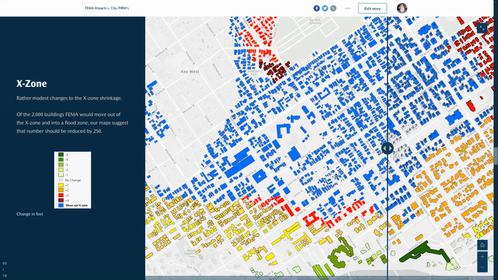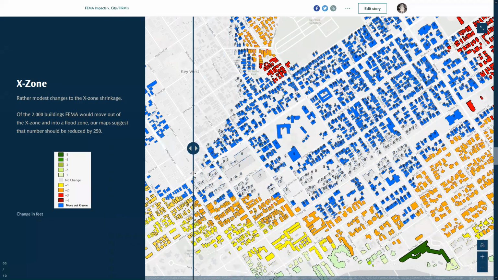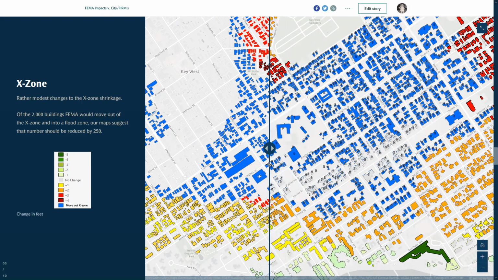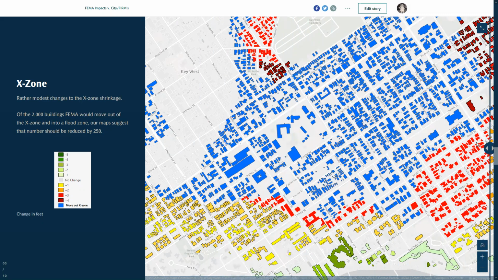Our analysts are saying not all of those buildings. All these gray ones should actually remain in the X zone, and that would be part of our appeal. See? And then you see also these red 3 foot increases here, reduced to 2 foot, and the 2 foot's reduced to 1 foot. And we can go out and take a wider view of this.